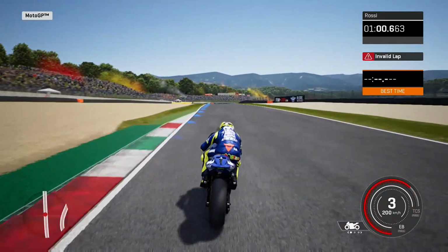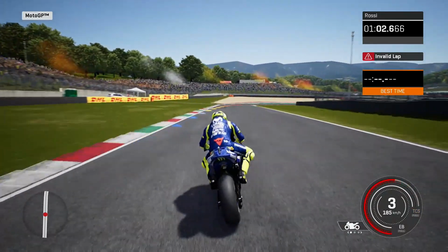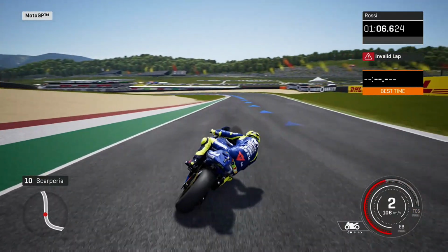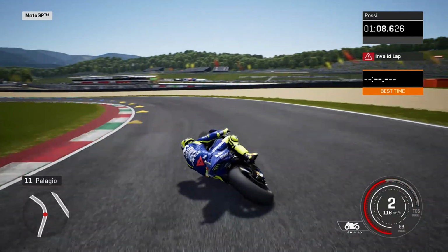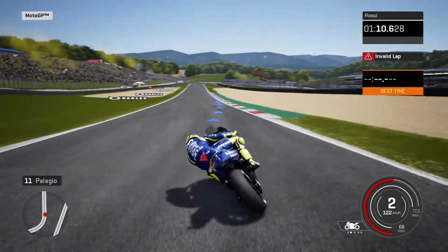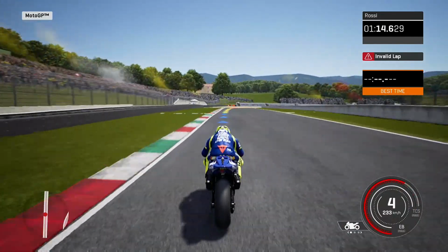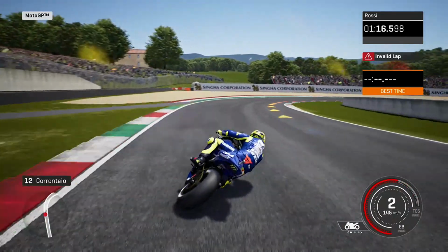So just make sure that you have a very good braking marker, to be able to see what you're doing on the brakes, because that's what you need to do at the moment. And just make sure that you're doing it in a very good style, because the brakes are not that easy, to be able to brake in the corners that you want to brake in as well.